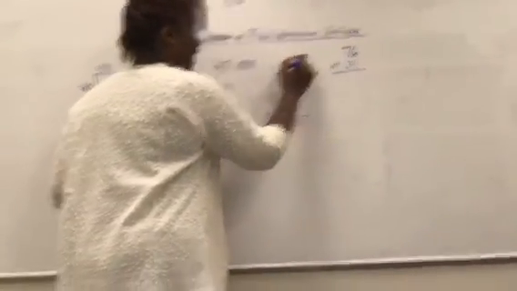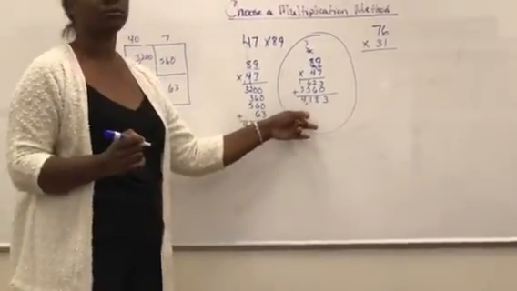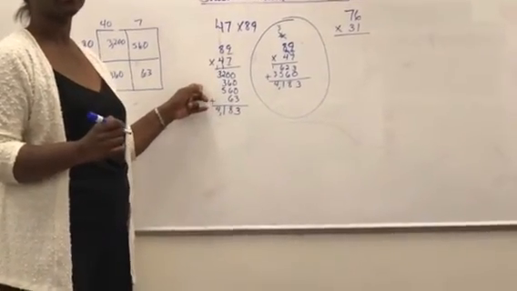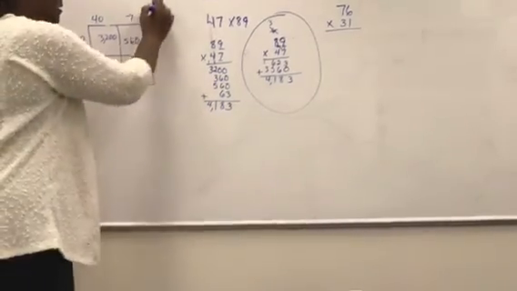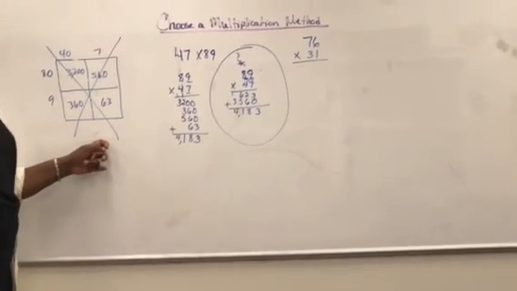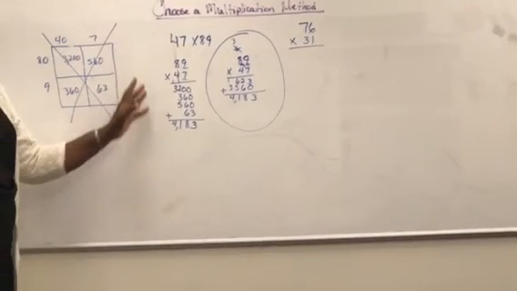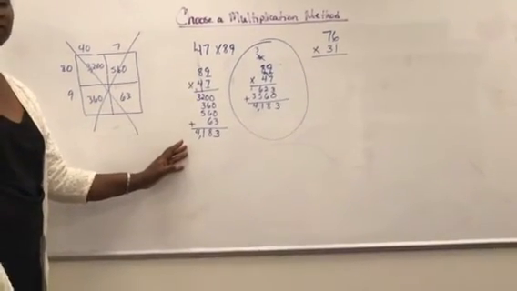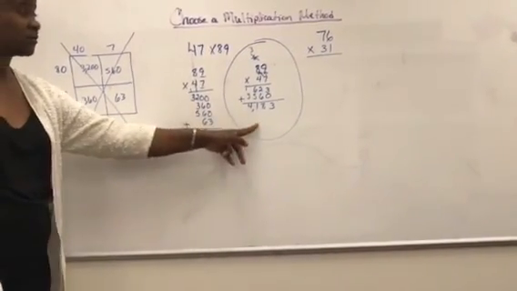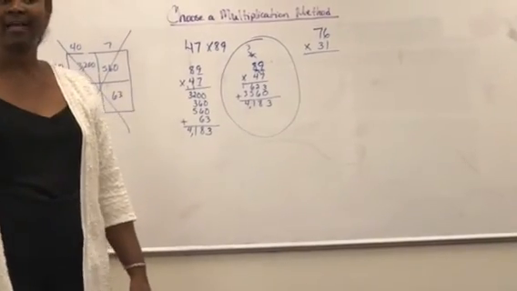This is the one that I would strongly advise you to become comfortable with because it's the easiest one that you could possibly do. However, if this one is more comfortable for you right now, go ahead and continue to do this. But do not, and I cross this out, do not continue with this method as far as drawing the square. That's just too much, and bottom line is it'll take up way too much time and it'll cut down your efficiency as you're taking the test. So at least try one of the two methods, preferably this one, when you're solving this one, and come up with your own problems.